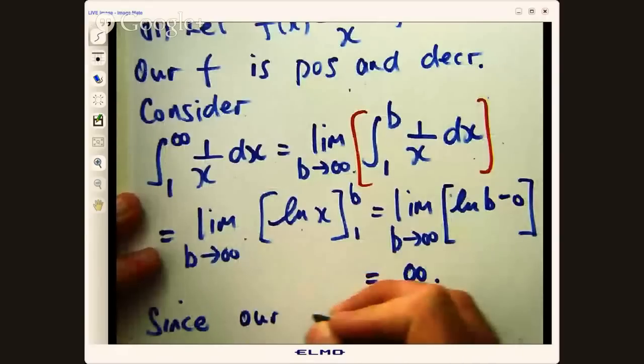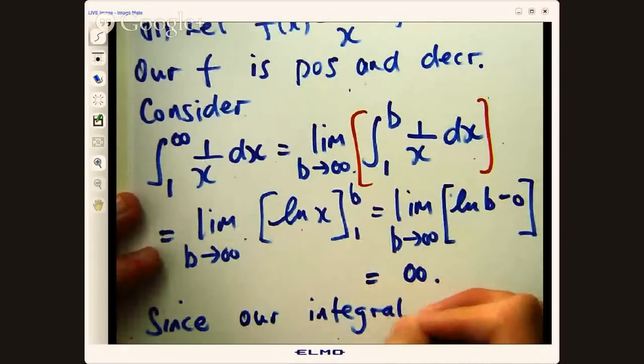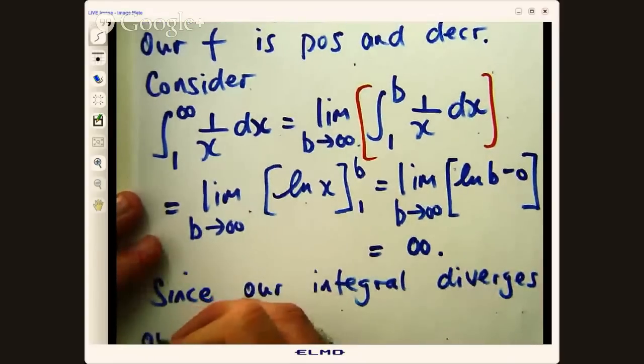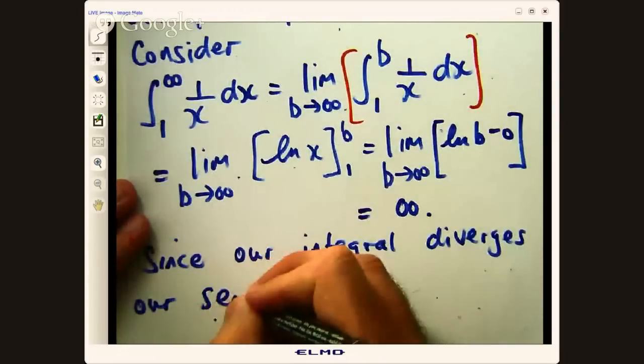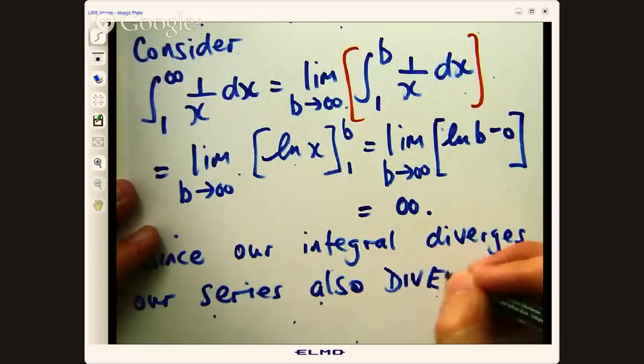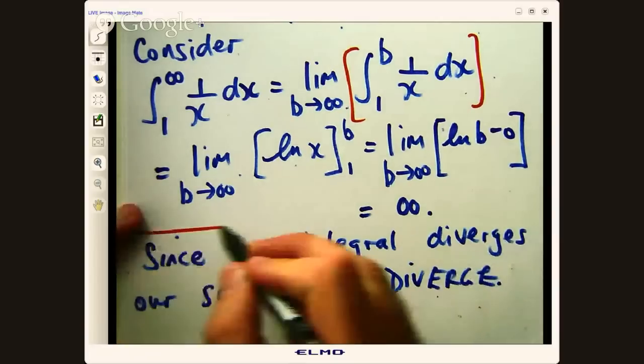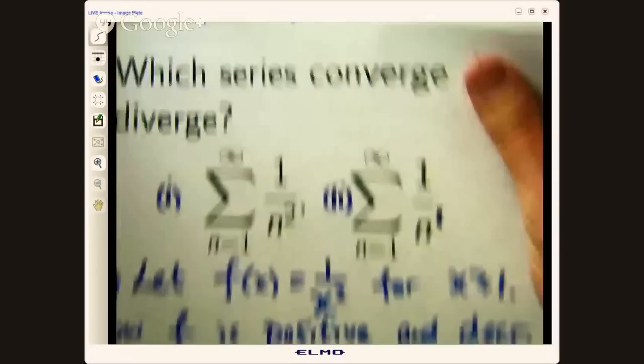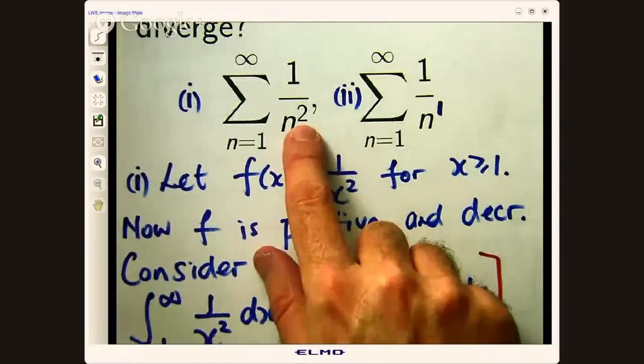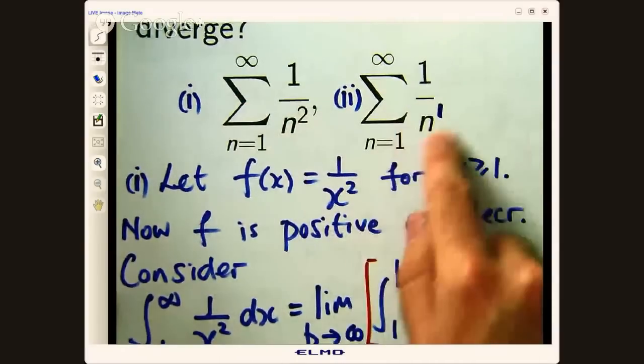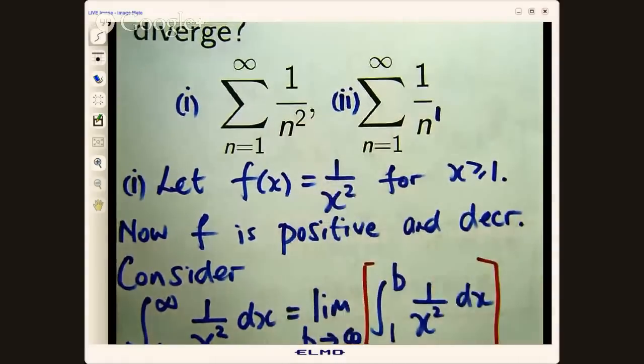So let's make a conclusion then. Since our integral diverges to positive infinity, our series must also diverge. This is our conclusion for the second series that we were given. So you can see we haven't really changed much here. The power is just, it's a two here and it's a one here. This converges and this diverges. Doesn't seem to be much difference there.